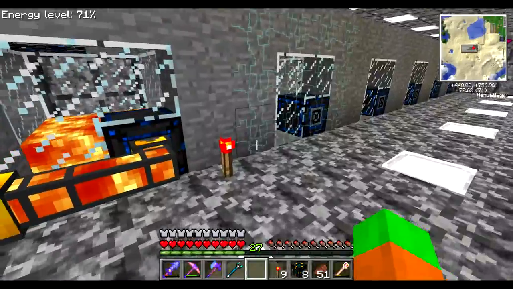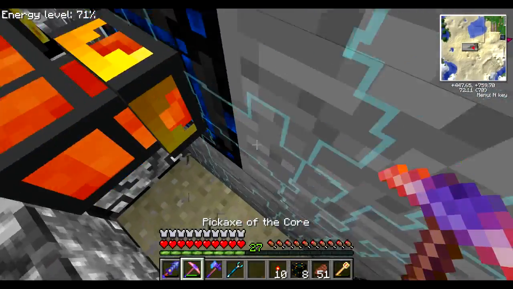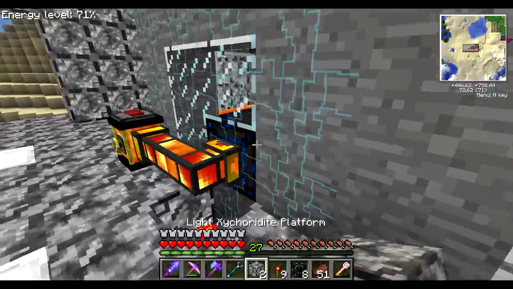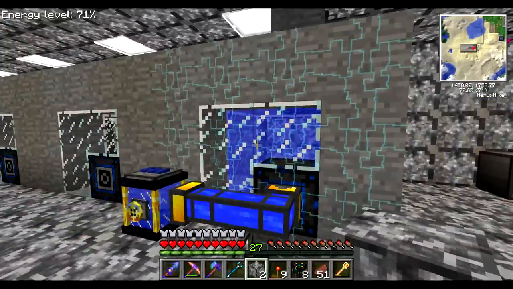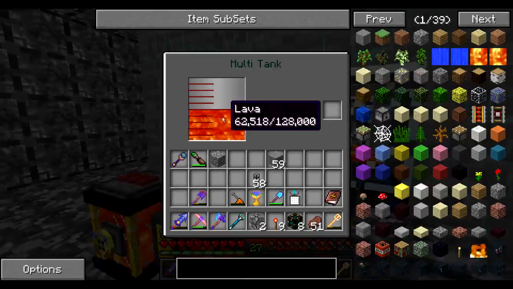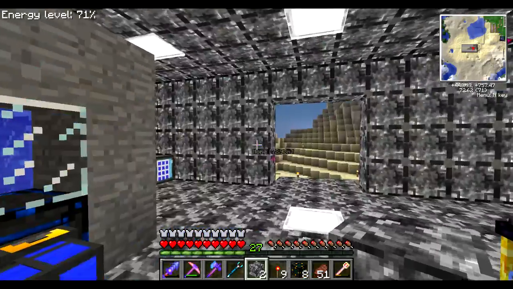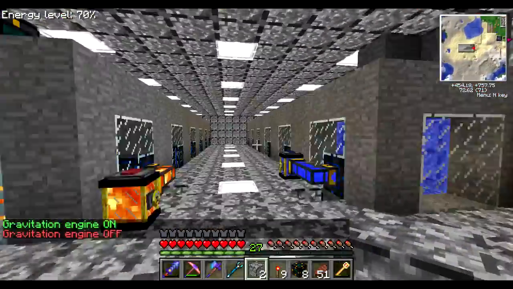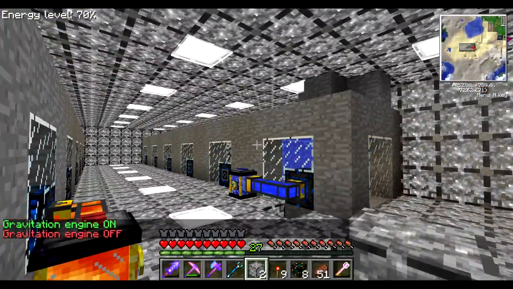And let's do the same thing here. And that lava tank will now act as a buffer. Those tanks will basically act as a buffer right here for lava, obviously, and right here for water. So that's the first two steps of my liquid warehouse.